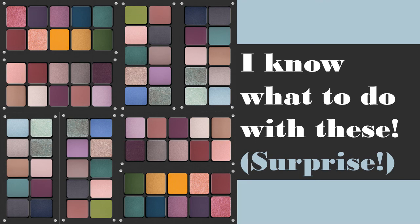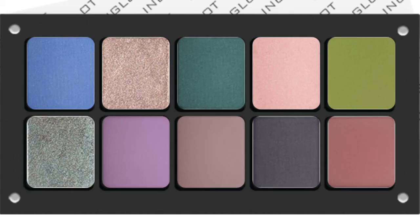Let's actually start with what would, for me, be a tempting but ultimately bad purchase. I actually find this palette very attractive. I love the poppy, cool mattes that I mostly call the funky shades, like some 1970s disco girl. I think the lighter lid shades look beautiful and wearable, and the palette seems to have a good variety of colors and a nice, even split between shimmers and mattes.